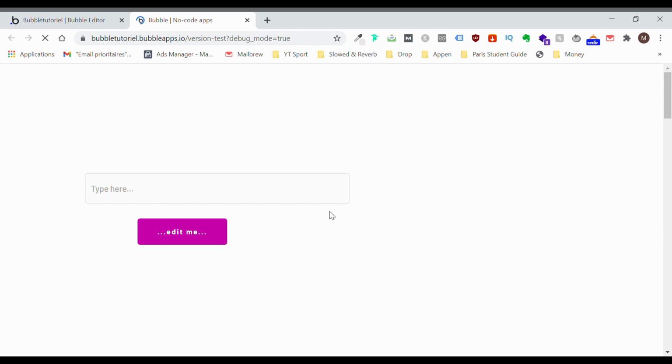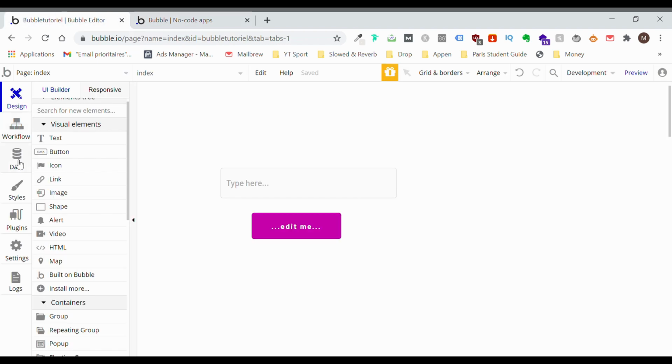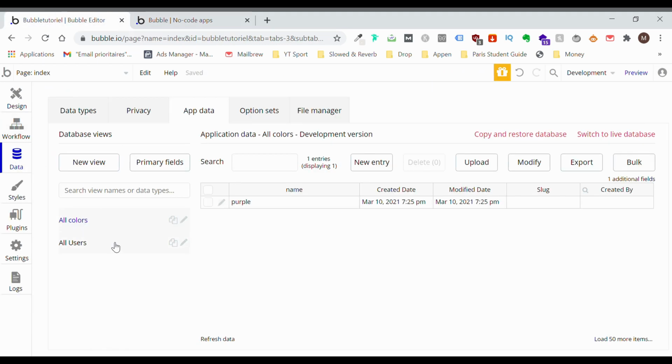Let's write anything here. My favorite color is purple, so here we go, purple. Let's add it here. And now we can go back to the data tab and see the app data. And there we go, we have a color.